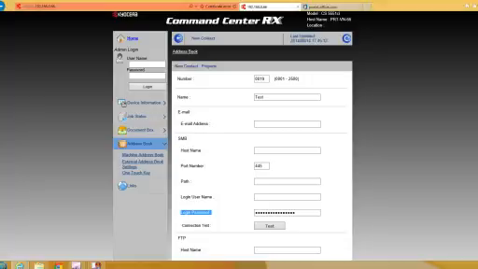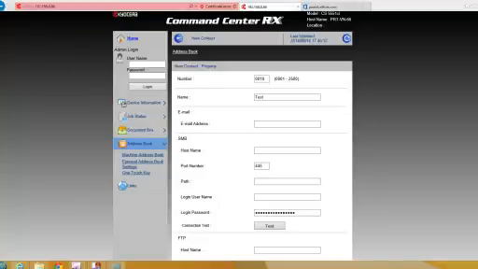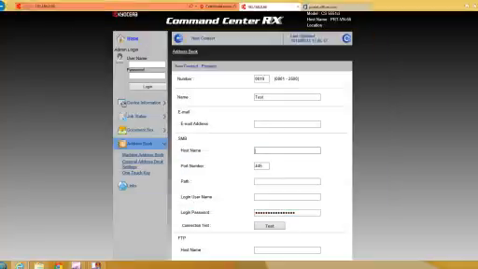So to find out the host name of the computer, the easiest way to do it is just go to your start menu, and then right click on computer, or if you're using Windows 8, click on this PC. So we're going to right click, and we're going to go to properties. And your computer name is going to be displayed. You can see mine's named VND-DT-IT2. So that's going to be the host name I'm going to use. So I'm going to go ahead and type that in.